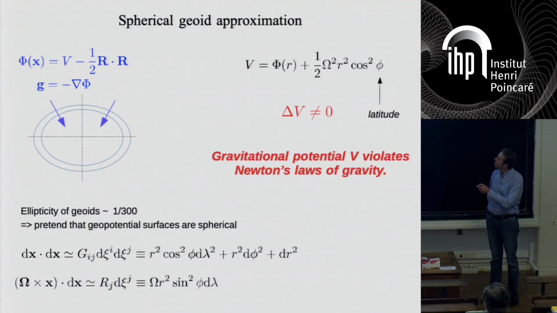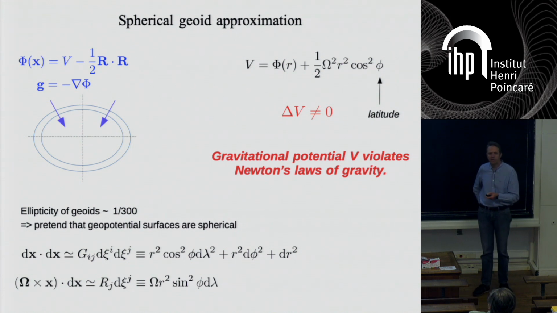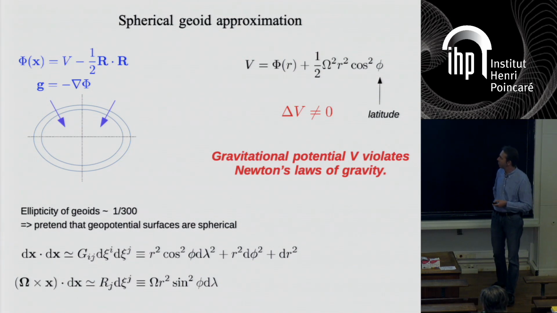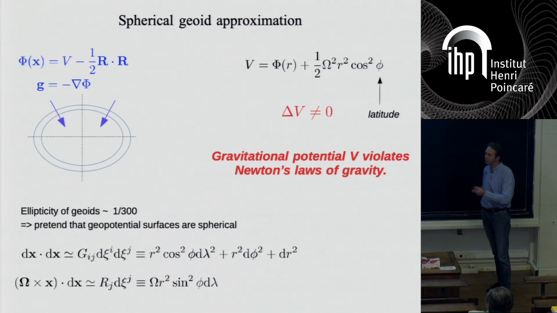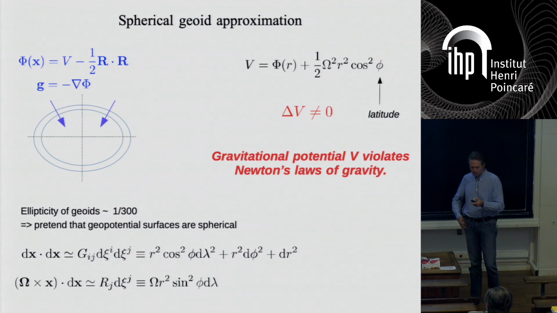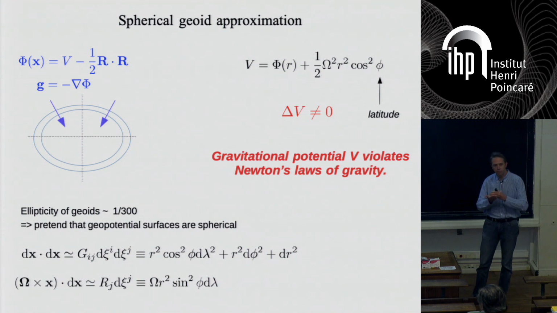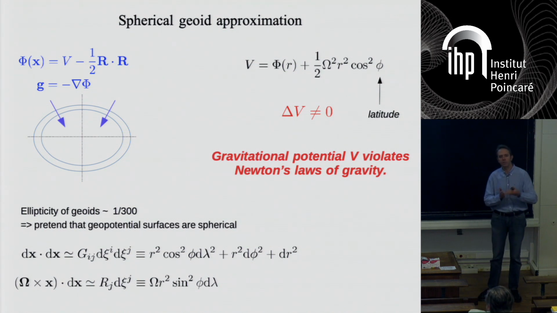Okay, so if I come back to my geopotential, the surfaces of constant geopotential are almost spheres, but slightly elliptical because of the rotation of the planet. But because the ellipticity is small, for the Earth it's 1/300, you can pretend that the surfaces are spherical for practical purposes, especially when you compute distances, right? When you compute distances, you will introduce coordinates, psi, and you will need a metric tensor to convert increments in the coordinates into distances in meters.